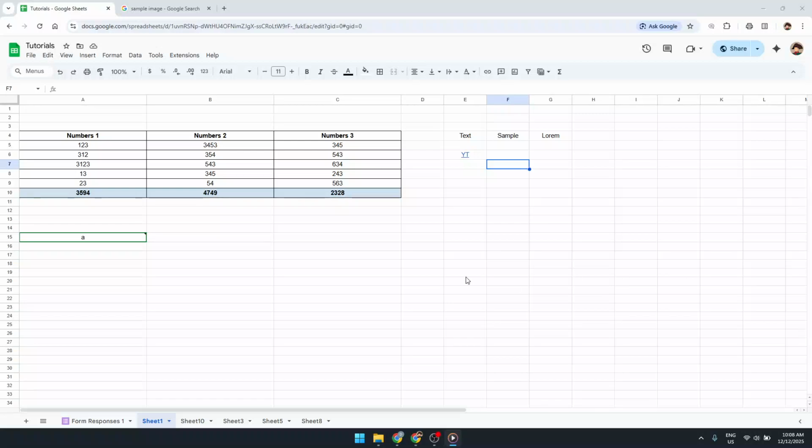In today's video, I'm going to teach you how to insert notes in Google Sheets. Notes are a simple but really powerful way to add extra context to your data without cluttering up your spreadsheet. You can use them to explain how a number was calculated, remind yourself of an update you need to make later, or share a quick comment with someone you're collaborating with. Let's walk through exactly how to add and use them.